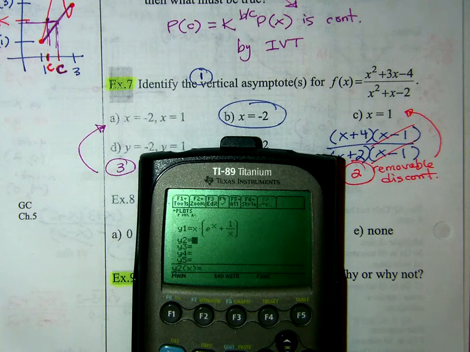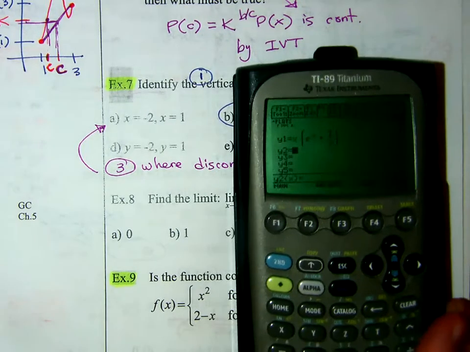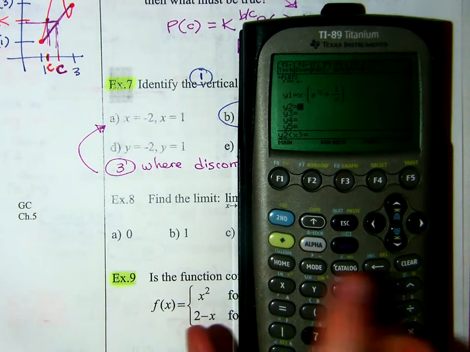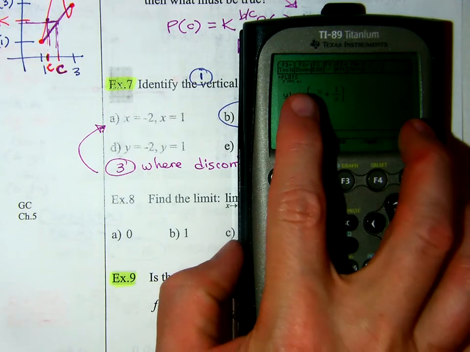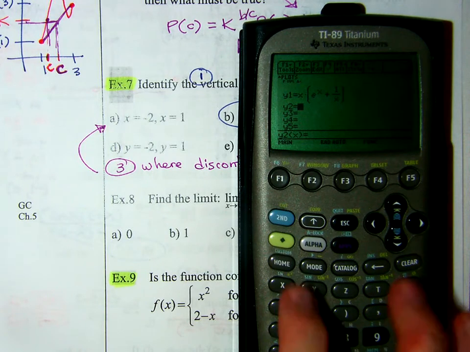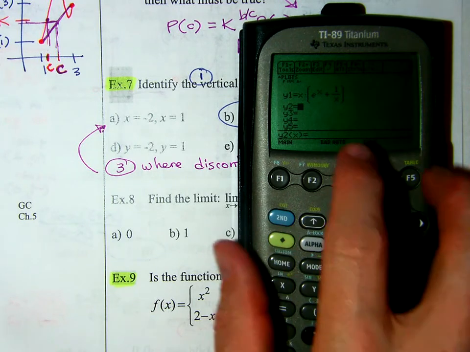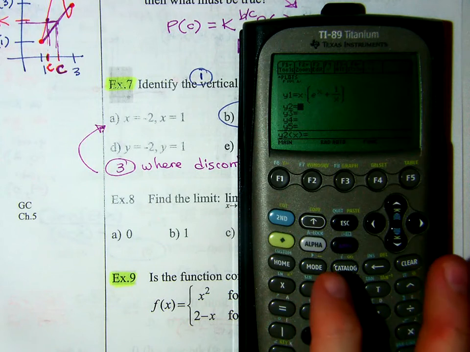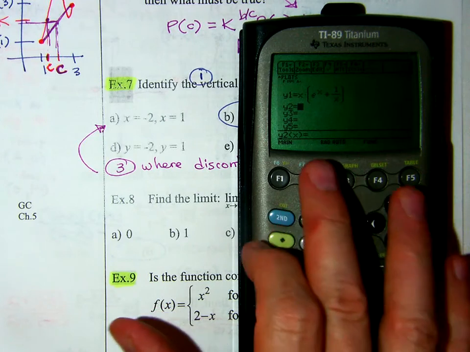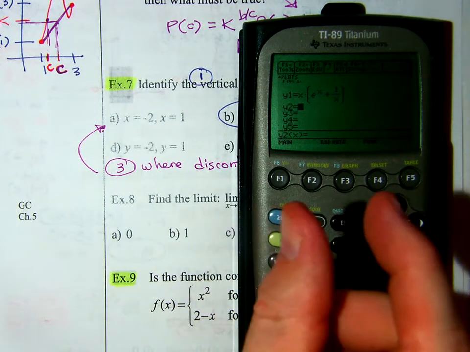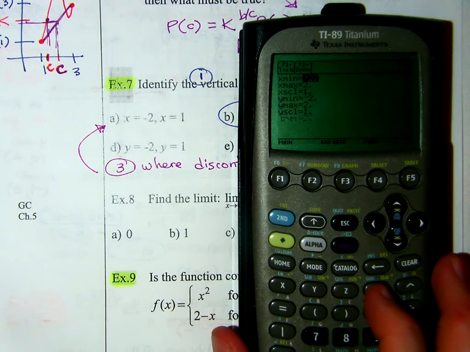So I could go to y equals, and we could type that in. Now, e to the x is right here, little green button. Notice how I put a times there, so you can maybe see a little dot, x times parentheses, and then the green e to the x, and then it just puts e to a parenthesis. So then you have to type x, and then plus 1 over x, close a parenthesis, and that's what it looks like. I changed my window because we're talking about 0, so I wanted to be close to 0. So I changed my window to -2 to 2 on x and y.